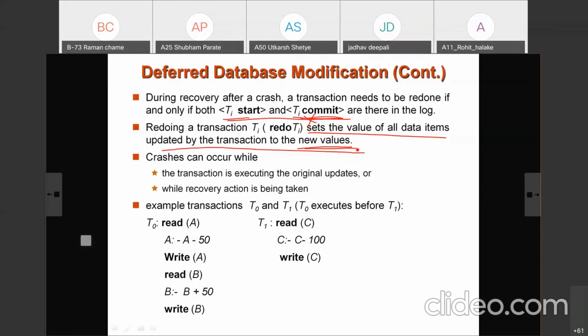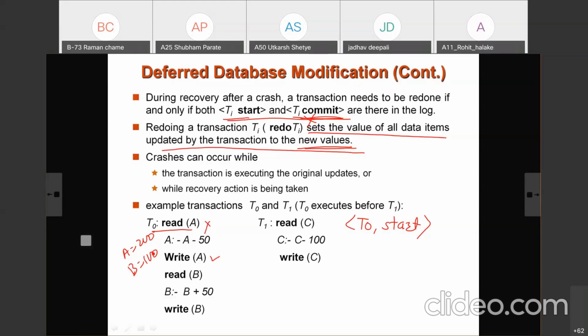Now see how to write the log records for these two transactions. We are going to see it first. So T0 reads A. First T0 started, so the first log record generated is T0 start. For read, it is not necessary to generate a log record. A log is created only for modification, meaning only for write operations. Here we consider that initially A is equal to 200, B is equal to 100.